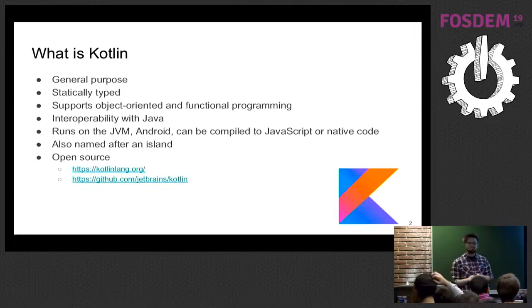Whoa, this is awesome. Anyway, so brief introduction. Kotlin is a general-purpose statically typed programming language that features both object-oriented and functional features. It was designed to interoperate with Java fully, and originally it was targeted at JVM and Android platforms, but now it can be compiled to JavaScript and even to native code via LLVM. It's open source. It's relatively young, but has an active and continuously growing community. So we should focus on the tooling around this language.